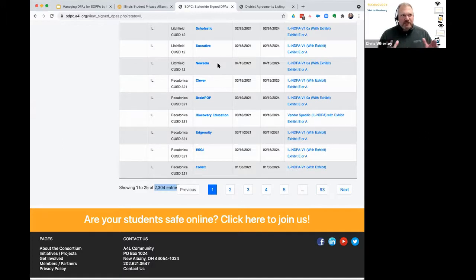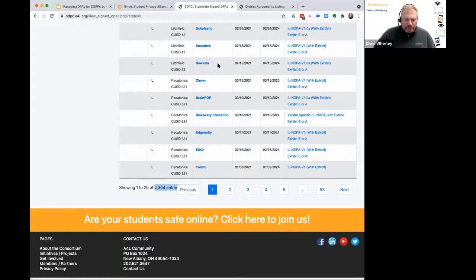The Exhibit G within each state can be utilized for state only laws. So the Exhibit G is meant to be there for the state of Illinois laws. And that was created through the work of the Illinois Association of School Boards and the Illinois Council of School Attorneys SOPPA working group, who looked at the NDPA in general, looked at all the Illinois legislation, and came up with terms for the Exhibit G.